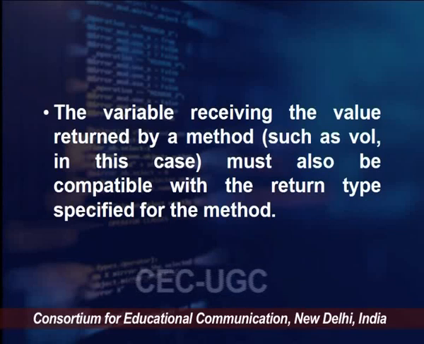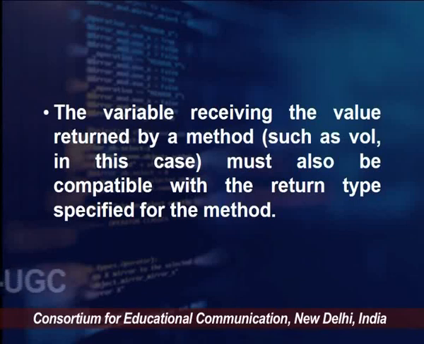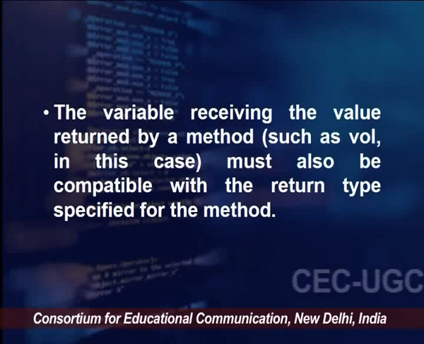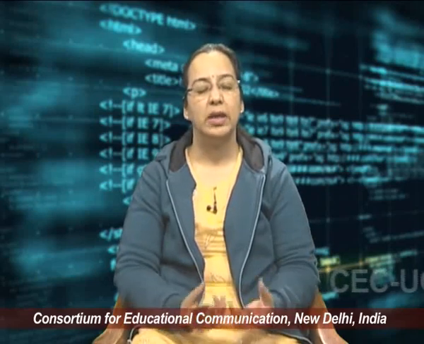Also the variable at the receiving end, which is going to receive the value returned by the method, such as vol we have just seen, must also be compatible with the return type specified for the method. So it should not be that within the volume function we are returning an integer, and within the main function we store that integer value inside a character variable.